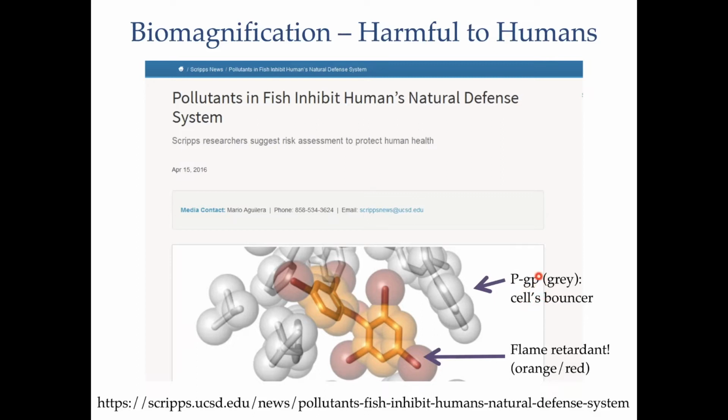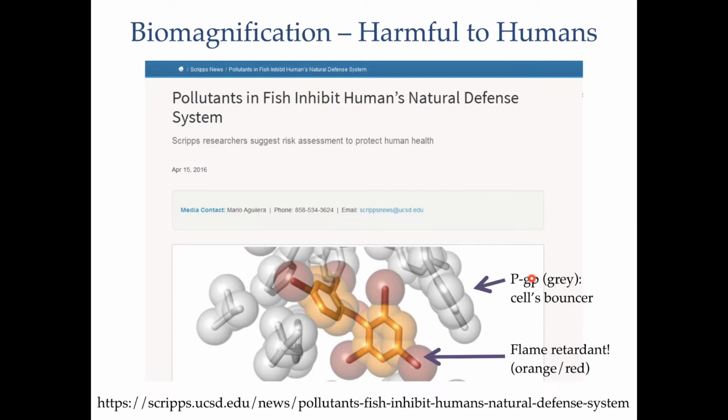And one of the things that this protein also does is remove the drugs that are trying to enter cancer cells, and that is one of the reasons why some types of cancer are really resistant to treatments, because of this same protein here. And what they tested is how those pollutants found in fish, and also in flame retardants and things like upholsteries and carpets, influence our ability to eliminate toxins.